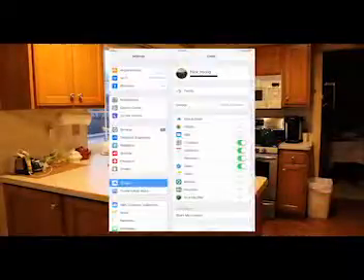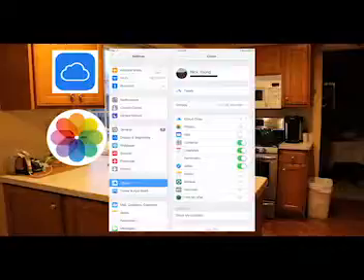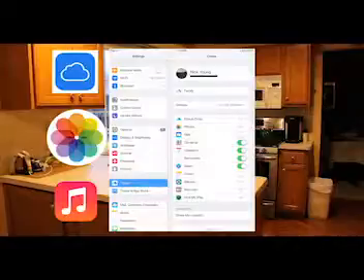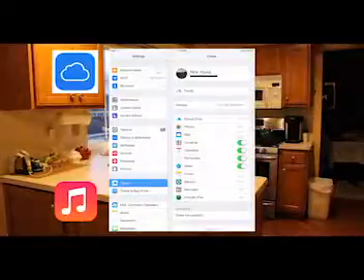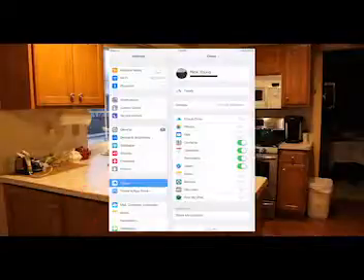So what does it back up? It'll back up photos, movies, songs, pictures, messages, you name it, until you reach that 5 gigs amount of data. When you hit that 5 gigs amount of data, you're out of luck, or you can buy more. You can get up to 1 terabyte.